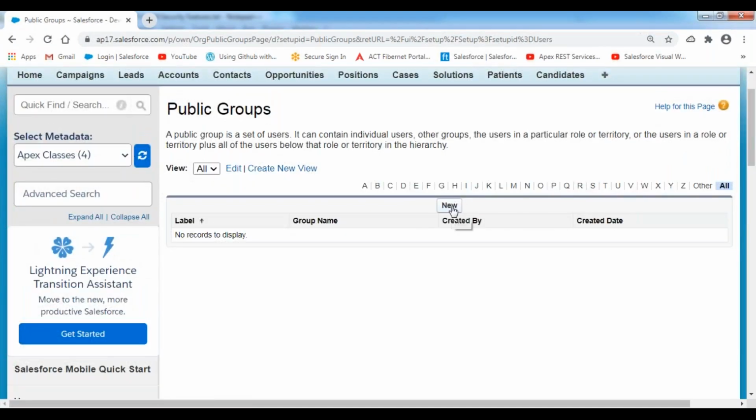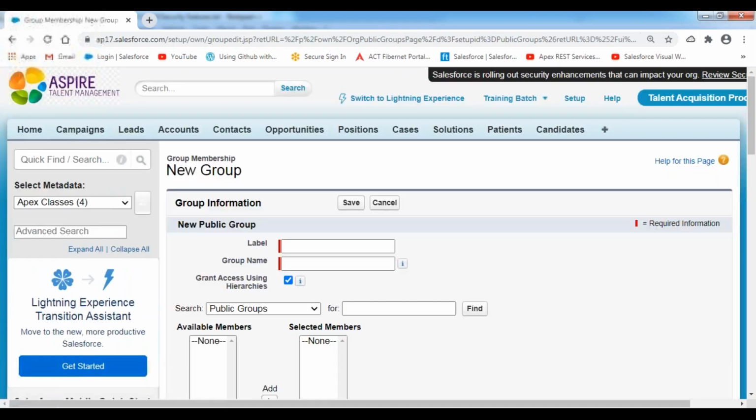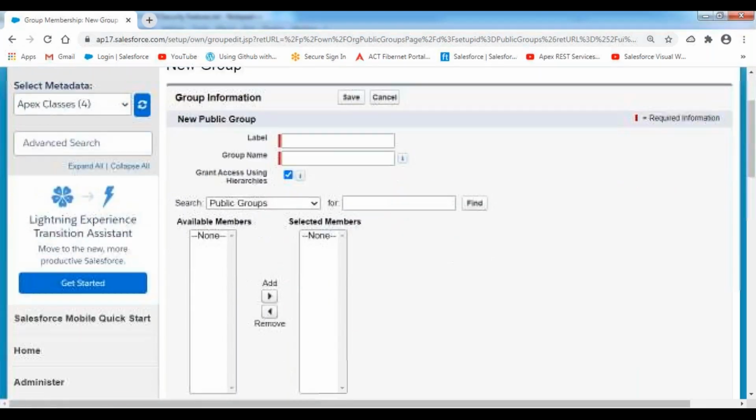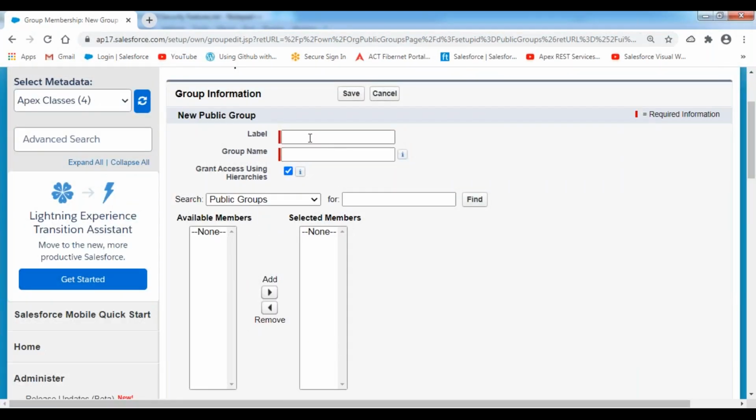Click on the New button to create a public group. We don't have any public groups as of now, so click on New to create a new public group. I'm going to give the group name, for example Hyderabad Sales Group.